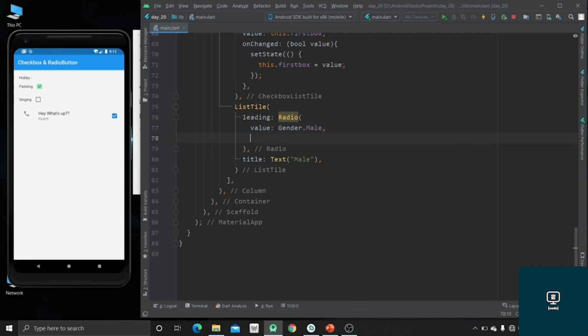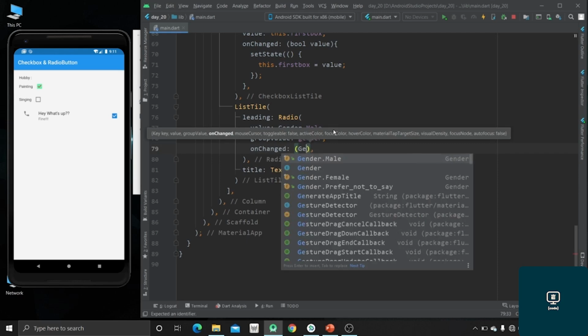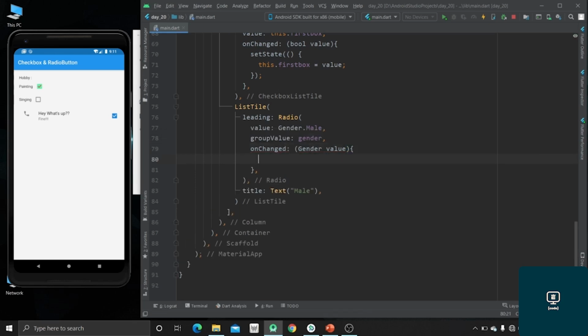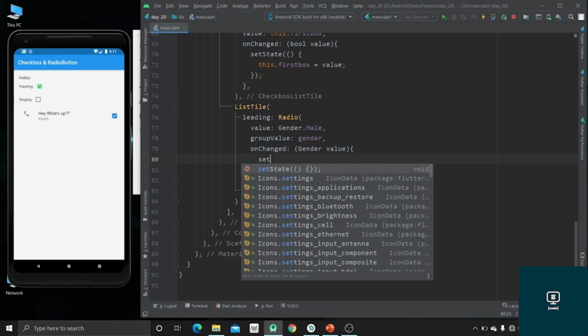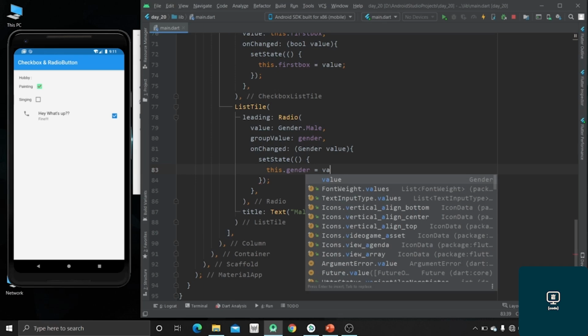Now the group value is gender. Now also we have to specify the on change. Now here we have to use this gender value, and inside this we're going to use set state. And now this dot gender should be equal to the value.